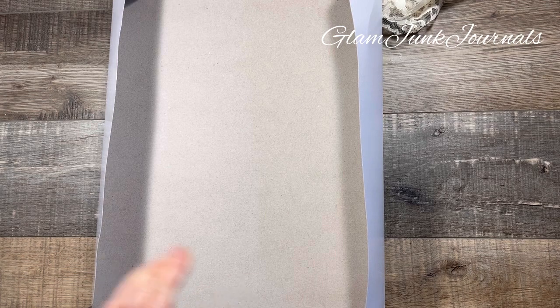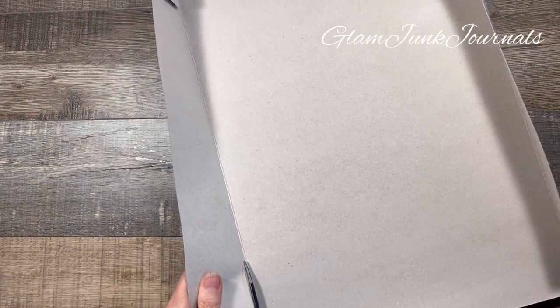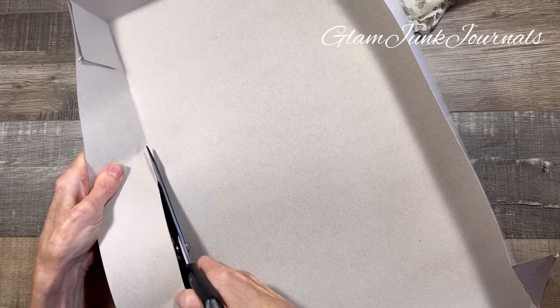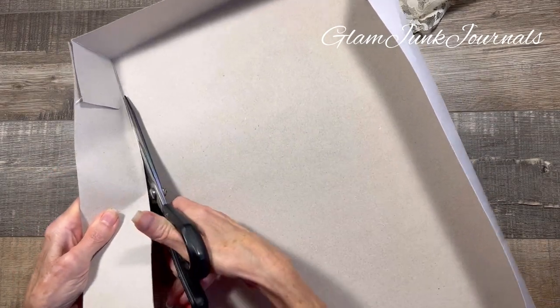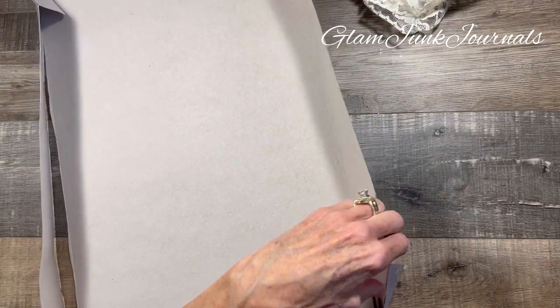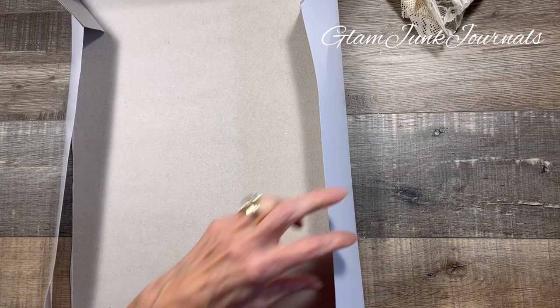So what we're going to do is cut this up. I did cut off one side. I'm just going to go real quick here — I wanted to show you this before I cut it up, and we're just going to go with it. I'm really excited about this series, you guys. Maybe I have a little bit different spin on something here. So let me just cut this real quick. I wanted to show you guys what I started out with, so that's why I'm doing it this way.